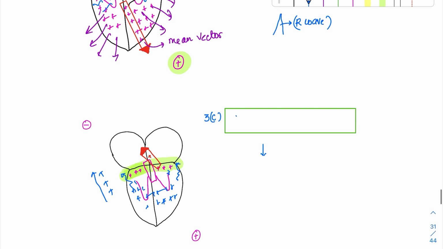So next thing is the basal depolarization. Basal depolarization. And what is the type of wave we are expecting? We are expecting a negative wave. Why? Because it is going in the opposite direction. So this is our S wave. Negative, and in the basal region very little musculature is there, so it is small. So this is the waveform.